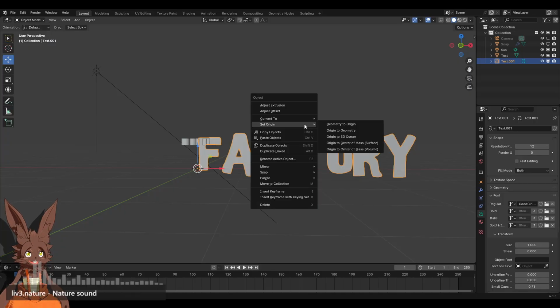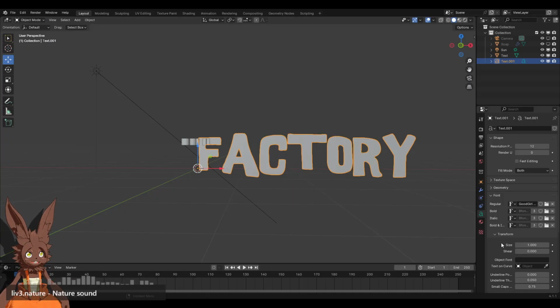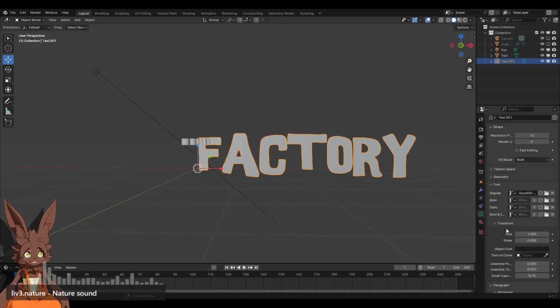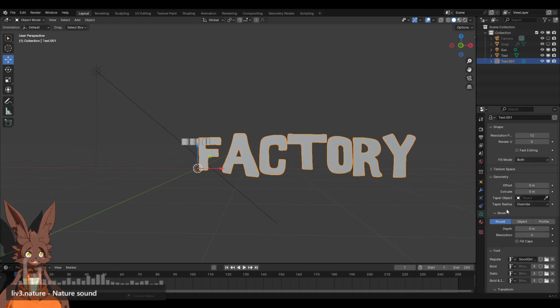So just go ahead and set origin to geometry. I think there's a different way to do stuff over here. I forget what it is though. Something over here, yeah, fill mode. Possibly. Well, I don't think that will do the geometry here.